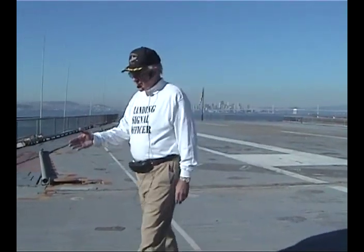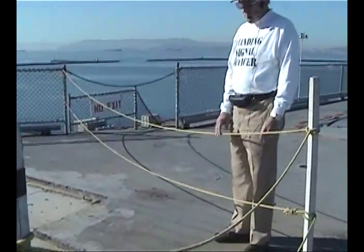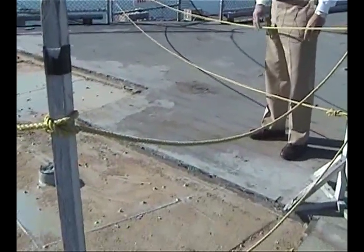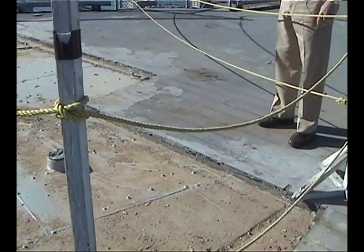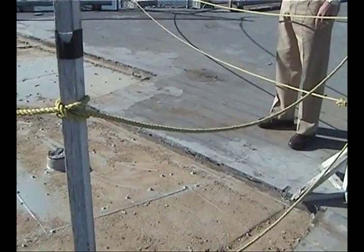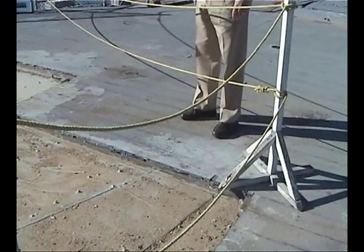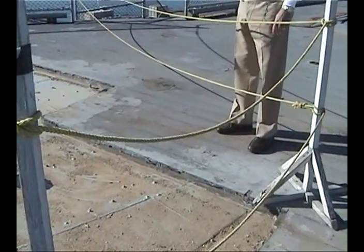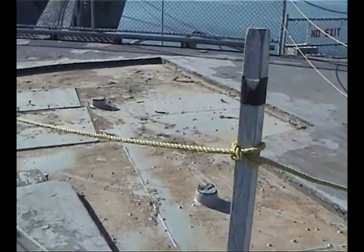In front of this, we have a section of deck that has been removed. This goes back to when Hornet was up at Bremerton, Washington. The Hornet Club had some reunions there, and they were allowed to cut out some of the deck, cut up pieces, and give it to the members. That's why this looks the way it does. But you can see the composition of the two types of wood over the steel plate over the I-beams.